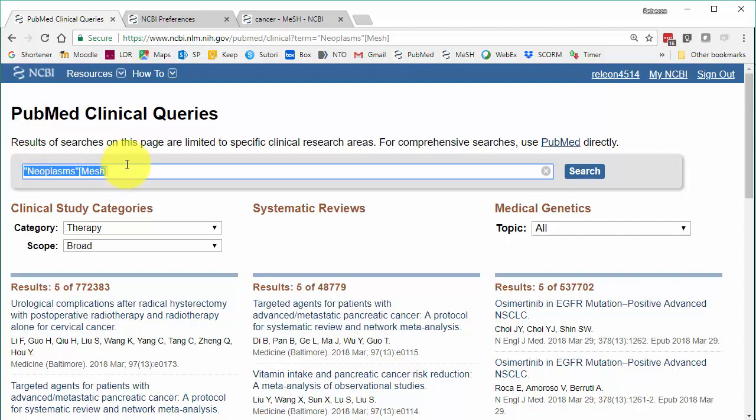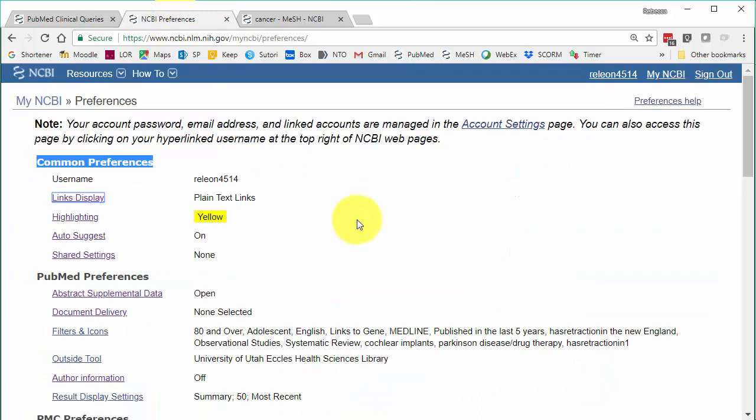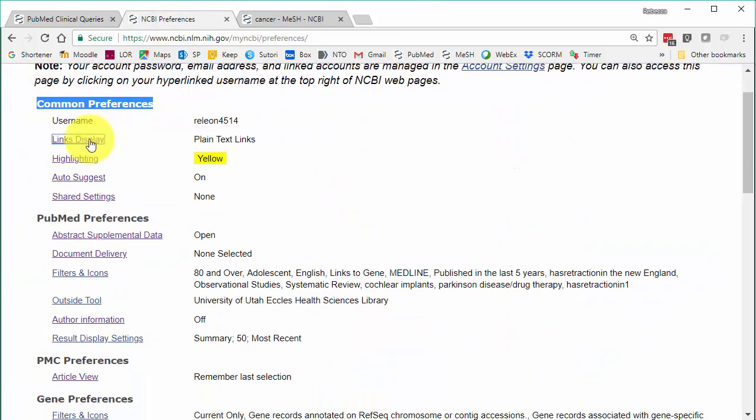It's already run the search, and here are my results. I didn't have to find the clinical queries tool or tell PubMed I wanted to search for cancer or neoplasms as a major topic. I had those links in my display. So that's what that is.